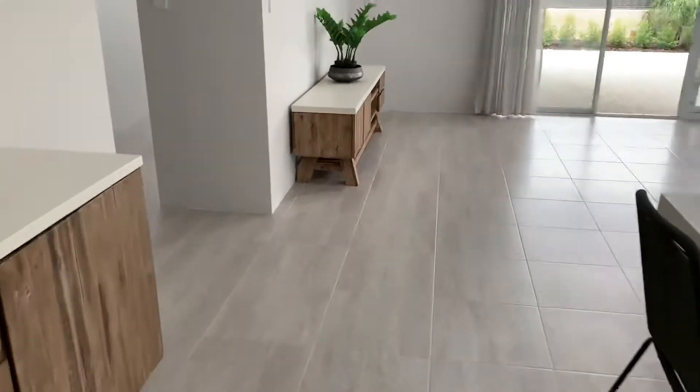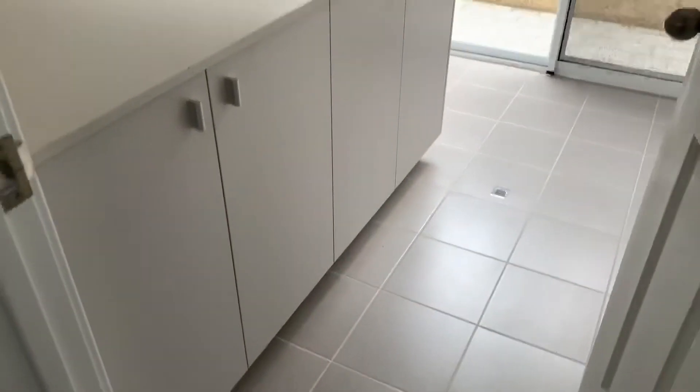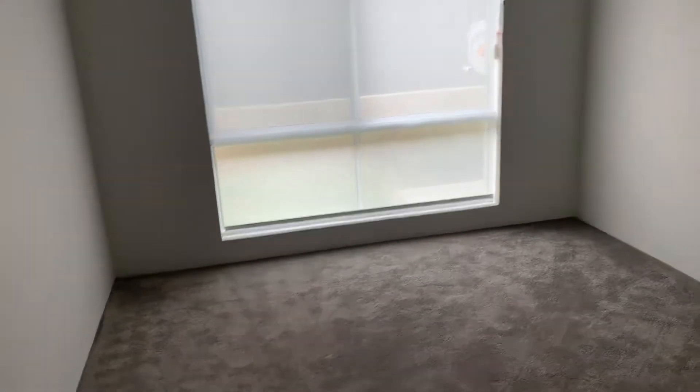Great storage in this property, as you'll see when we walk out to the second, third, and fourth bedrooms. The bedrooms are not only double size — we could easily fit queen size beds into them — with floor-to-ceiling robes. There's a wonderful storage cupboard in the passage with full floor-to-ceiling doors, just off the laundry, which also has built-in cupboards with overhead storage. The third and fourth bedrooms are once again all double size, all with built-in floor-to-ceiling robes, and the rooms will all fit queen size beds.